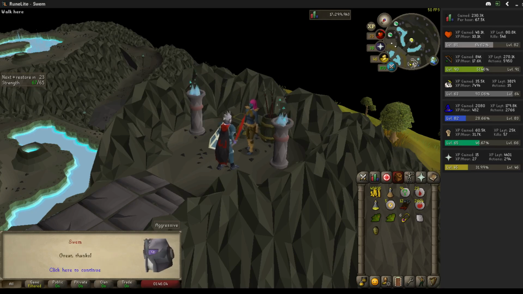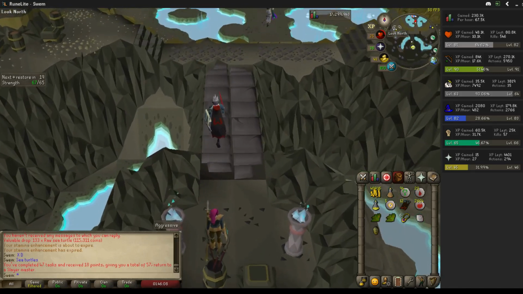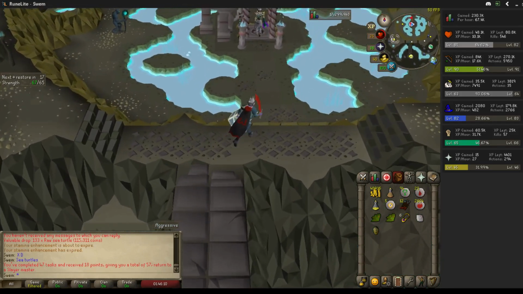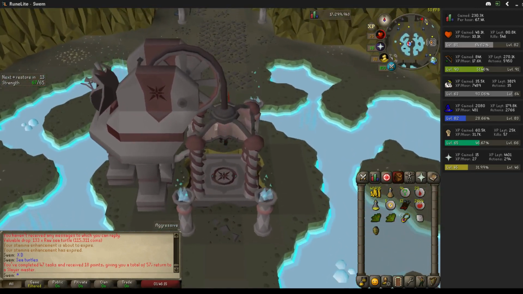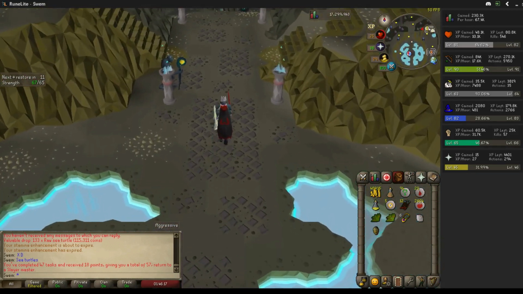I've never done these. These are the new monsters, so let's hopefully get something decent. I expect to get something decent just because it's a new monster, so the drop table should be decently good compared to the older ones.